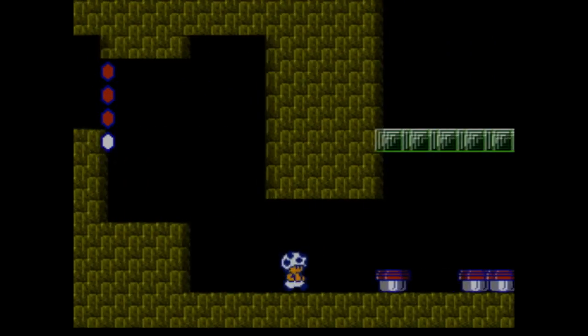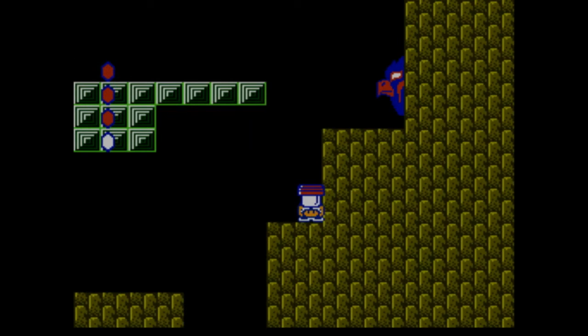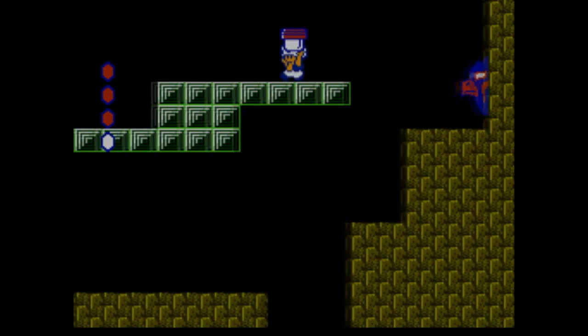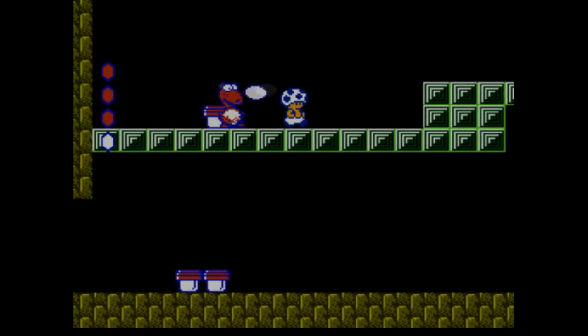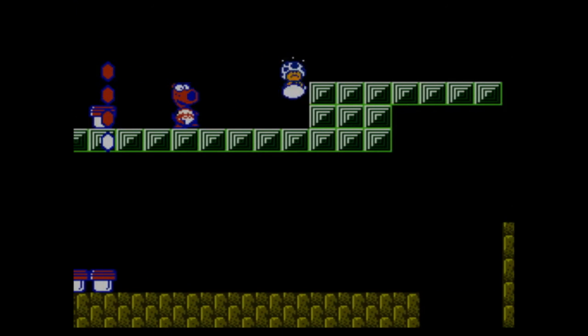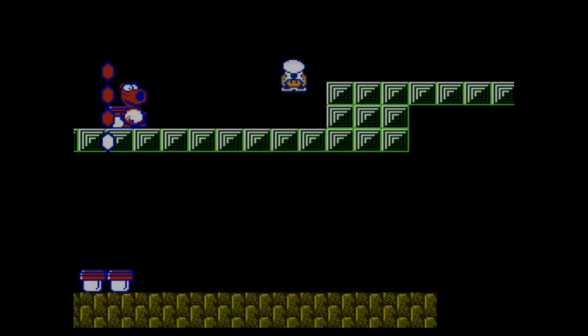Now we're coming up on Birdo. This is the first Birdo that can shoot fire. Let go of the B, and jump, and throw. Now, if you notice, I jump and throw, or I run just before throwing. And you see there, I was stopped, and I threw quite wimpily.